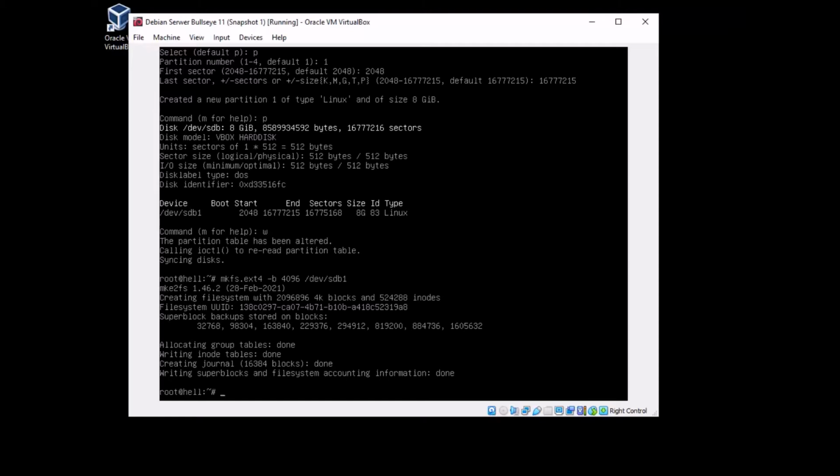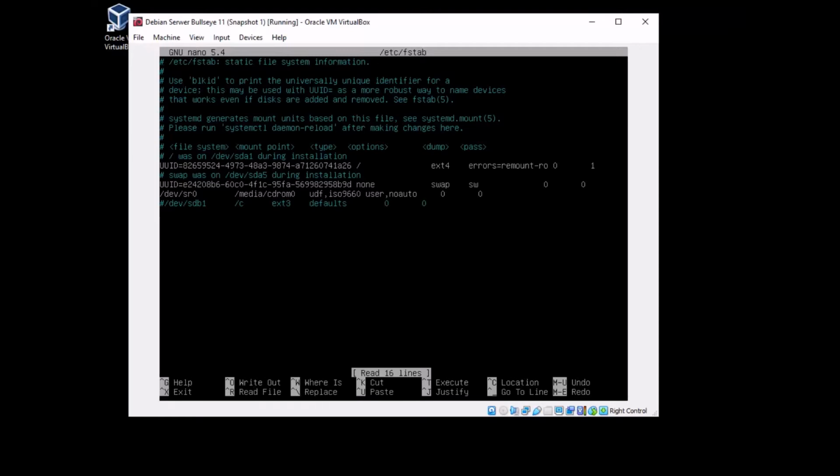So now let's go to /etc/fstab, because we're gonna mount. As you can see, I have this already prepared here. The thing is, we just need to change this to ext4, make a little adjustments here, because the mounting point is going to be here, and then type is going to be here, options, defaults, and dump and pass.